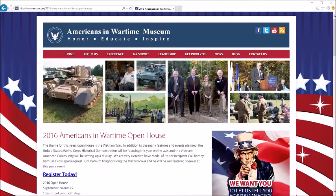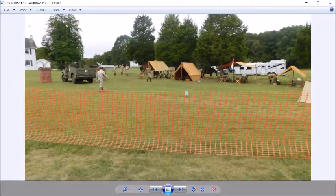All right. So that's what we have. We'll start off with just showing you around. These are some pictures of the overall scene of the place. There's this big parking lot out front where you park right off the side street, and just as you're walking in, you start seeing stuff right away.